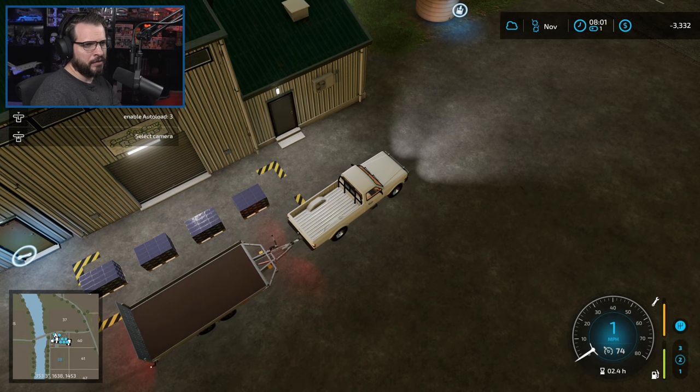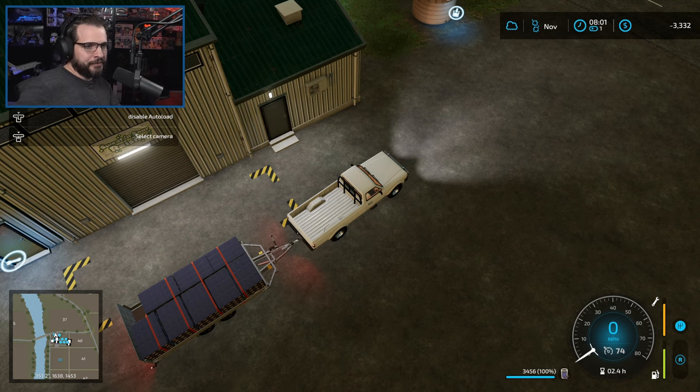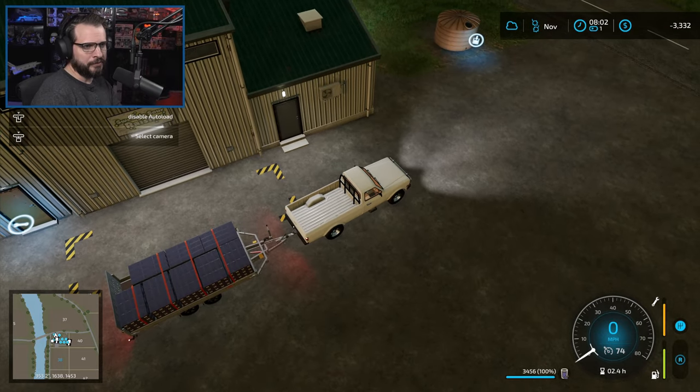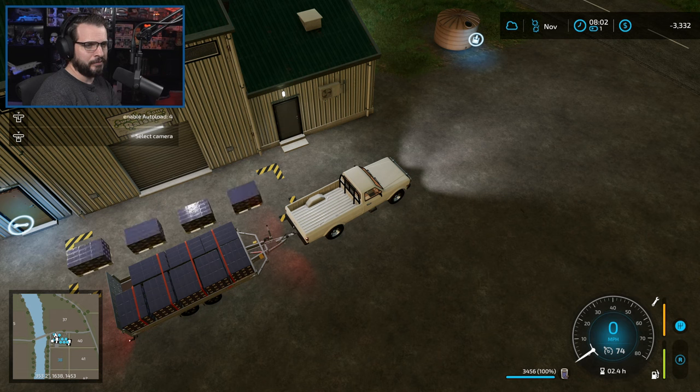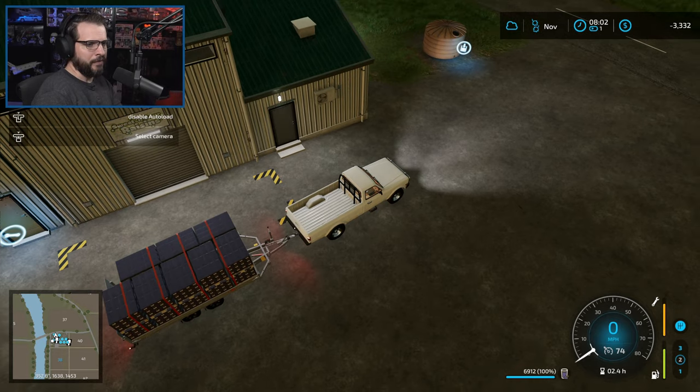Get all four of these. Oh, almost. There we go. Come on. Give me some more. Here we go. There's eight. Should have enough for at least a full load. There we go. All right, let's get this going to the market.